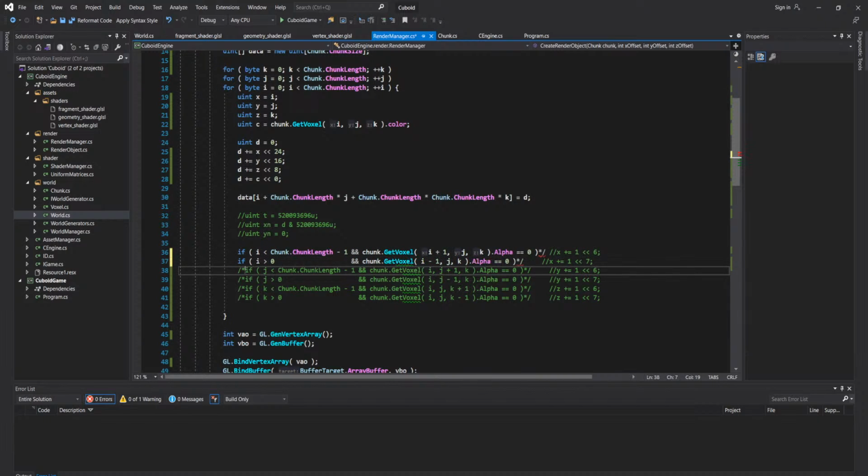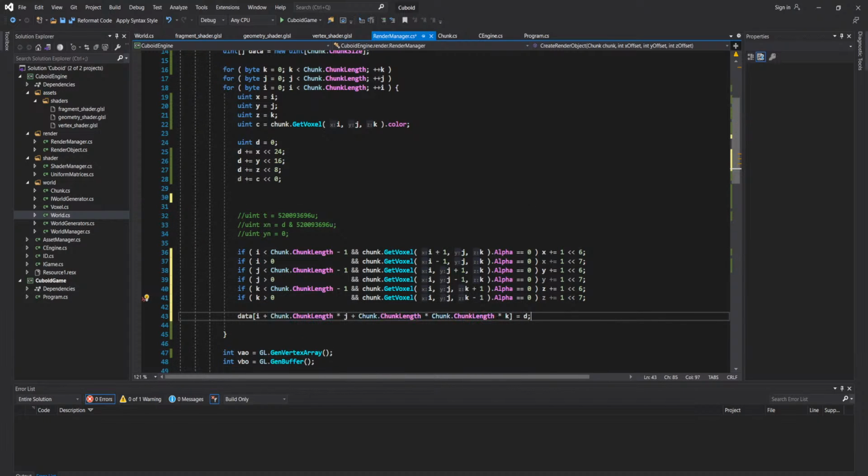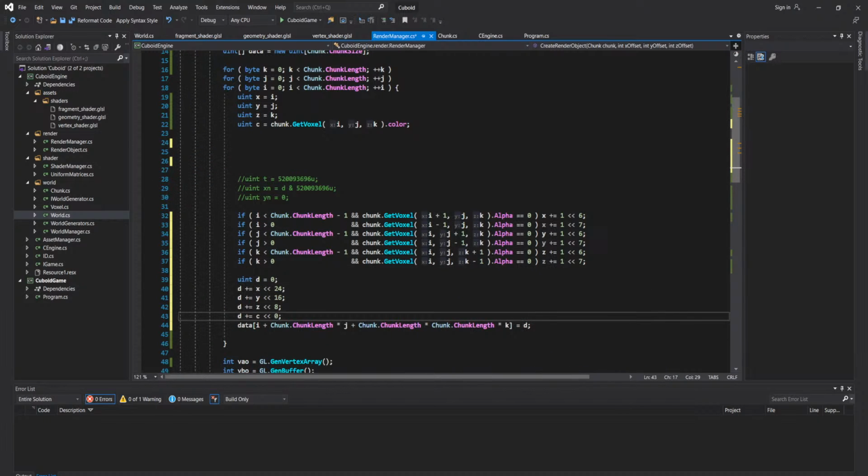Anyway, let's get the occlusion back. Let's see what our improvements can be. Right, so let's get all of these back in here. So then data has to be shoved here. And this has to be moved down as well, actually.